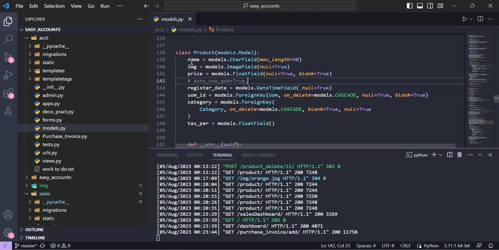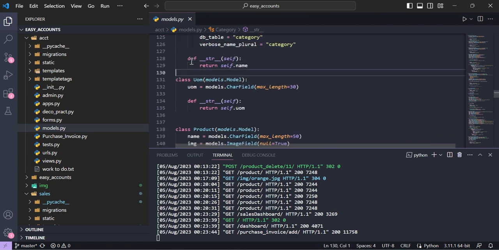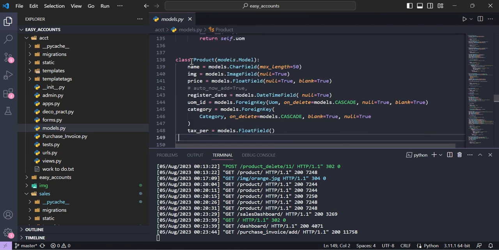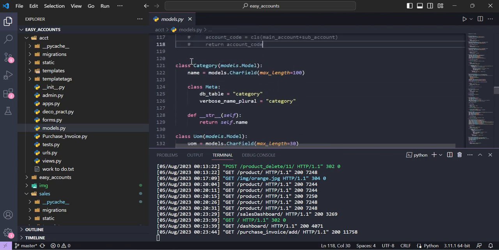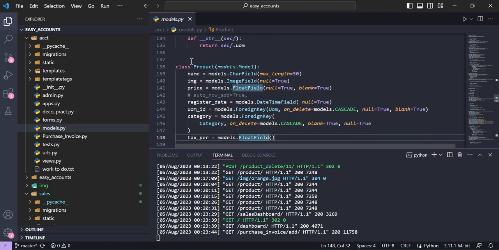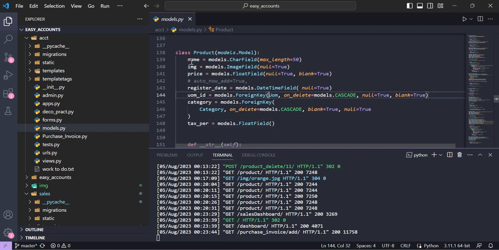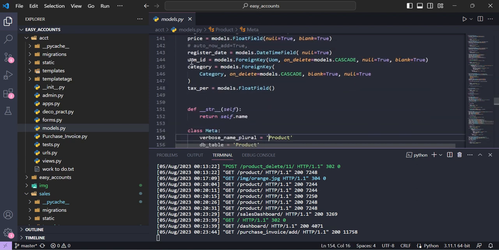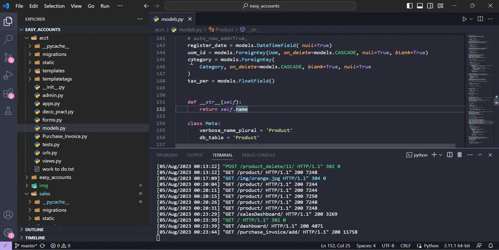We have one table here, model UOM, so it is bringing from there. And category also we have already created, this one, so it is calling here. We could also use a tuple instead of this, but I created the models. Text percentage and the name which we want to see in our admin panel or in another place.